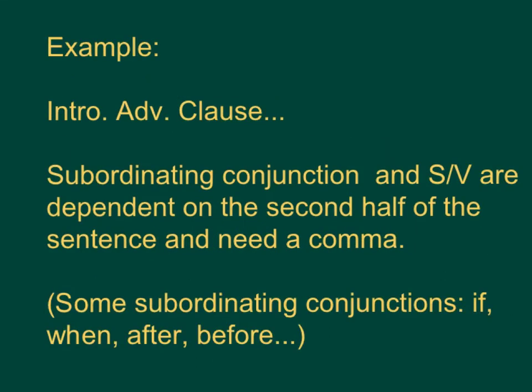One example of a keyword that would occur at the beginning of a sentence is one that would start an intro adverb clause. Those words are called subordinating conjunctions, and they occur before a subject and a verb. An example of a subordinating conjunction would be if, when, after, or before.